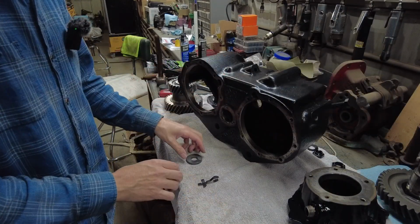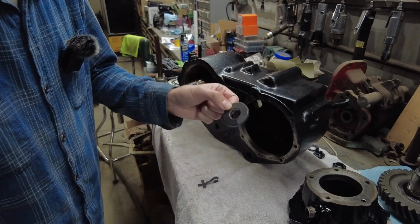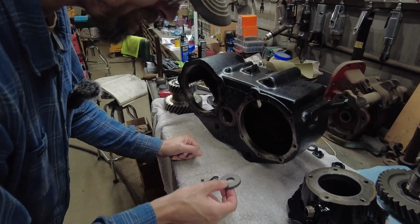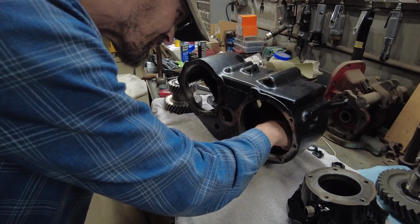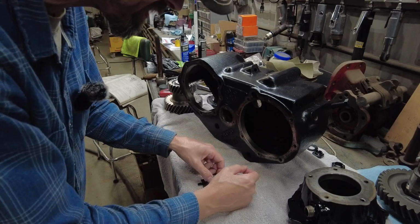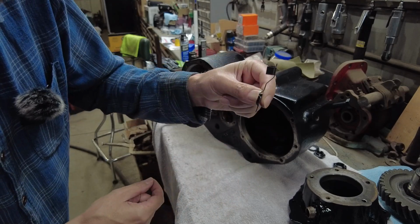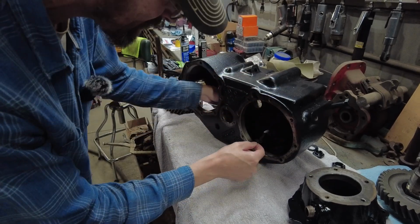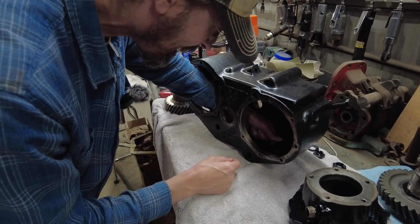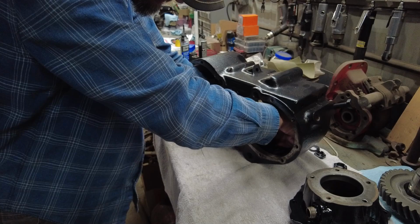Okay, so before I put the idler gear in there, I'm going to put this magnet back in the transfer case. Now, this must be a later year deal because I've not seen anybody put a magnet in their transfer case on any videos. There's actually little castings there that kind of hold it there, and then there's also this little bracket that goes in, and it kind of grabs. Again, there's another casting there. It grabs it and kind of locks this magnet down. You gotta push on it pretty good.